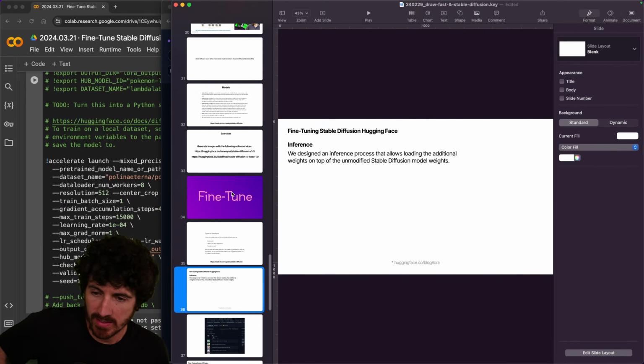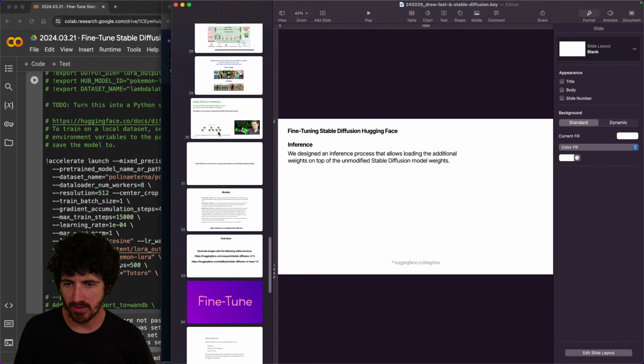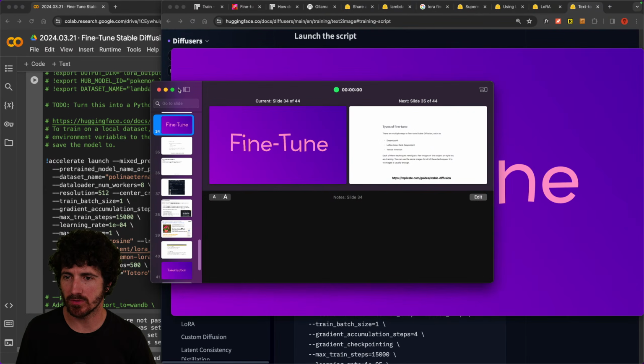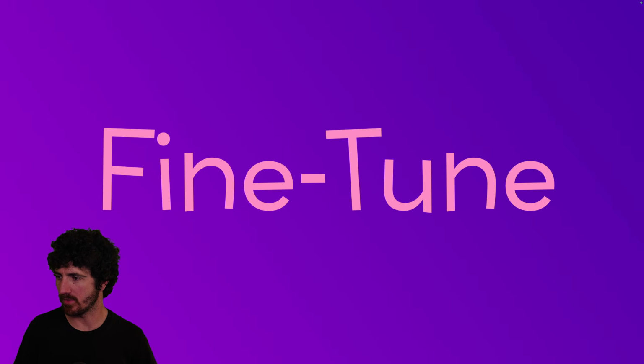So we were taking a look at how to fine-tune Stable Diffusion. I think we did something, we learned a bit, and we got a bit to a good point. So I'm gonna close it up here.